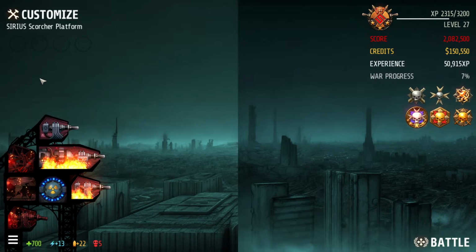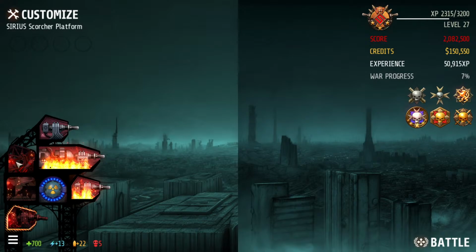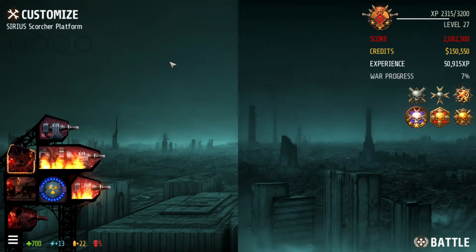What can I tell about this fortress? Apart from that it's destroyed and it's burning to the ground, it's bad. This fortress is just bad. We have 4 lasers, which is fine, I guess. We have Python missiles level 1, I believe. Everything is level 1 here, now that I think.